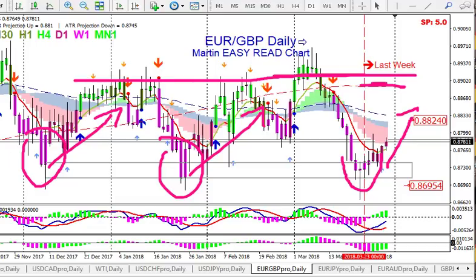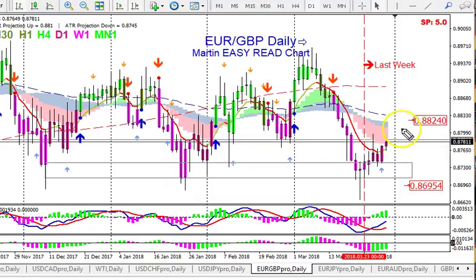So what do I see? Well, for price to go higher, I'm playing it a bit safe on this one. Let me just take that off. I look at buys above 0.8824 to the upside. If you think price is going to come all the way down and collapse and go down further, then look at sells below 0.8694.